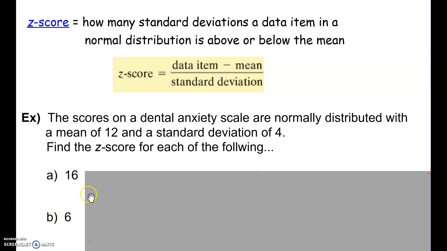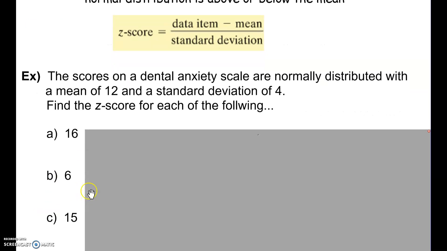Let's look at an example. We had several people take a dental anxiety survey. We have a mean of 12 on this scale and a standard deviation of 4. What would the Z-score be for the following results? If the result is 16, well, that seems kind of high above the mean, but how high?